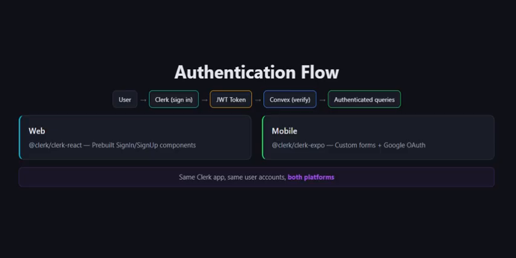Now for the developers, there's an important nuance here. We pin Clerk to specific versions, 5.49.0 on web, 2.15.0 on mobile. Why? Because these are the last versions where the React peer dependency is listed as *19.0.0. Later versions tightened that constraint in ways that conflict with Expo SDK 54's React pinning. This is exactly the kind of gotcha that costs teams days of debugging. We've already solved it for you.